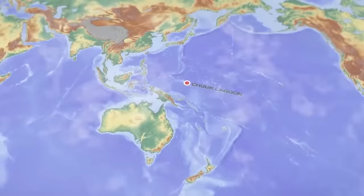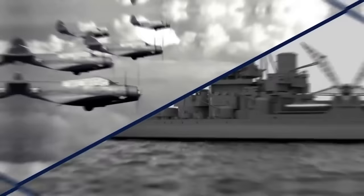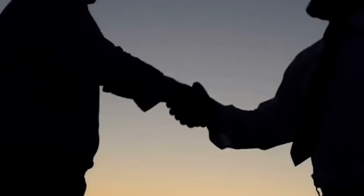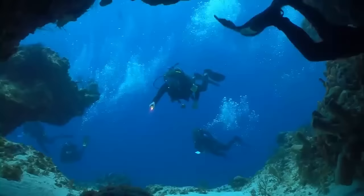At the bottom of Chuuk Lagoon in waters belonging to Micronesia, there's an eerie graveyard containing a World War II-era ghost fleet of Imperial Japanese ships, planes, and tanks. The vehicles sank in February 1944 during a massive air and sea attack known as Operation Hailstorm, which saw the destruction of 270 planes and 45 marine vessels. Japan forged a friendship with Micronesia during the late 19th century, and after World War I, the League of Nations handed jurisdiction over the region to Japan, which turned the islands into a fortified stronghold. Today, the sunken vehicle graveyard at Chuuk Lagoon is a popular diving site where even the most experienced explorers often spot things they've never seen before.